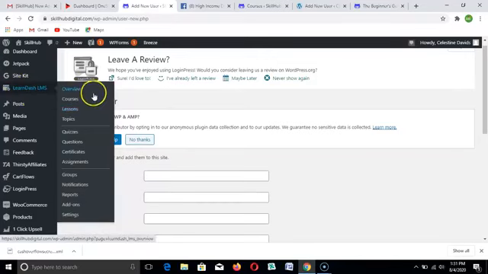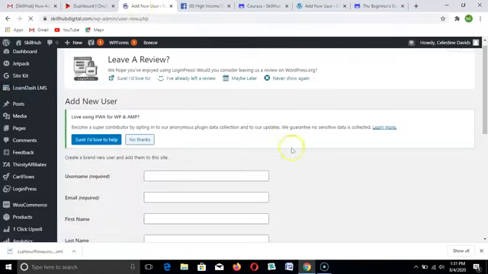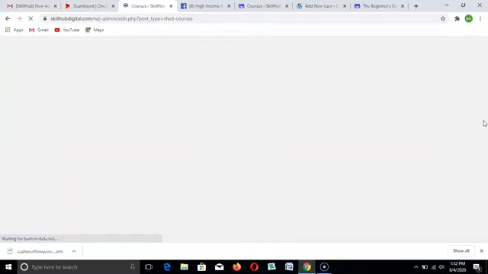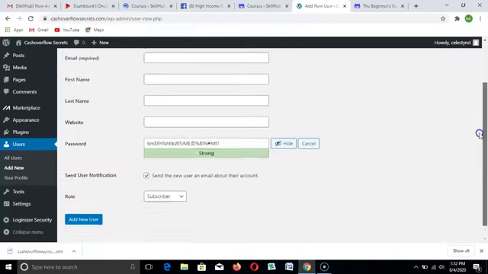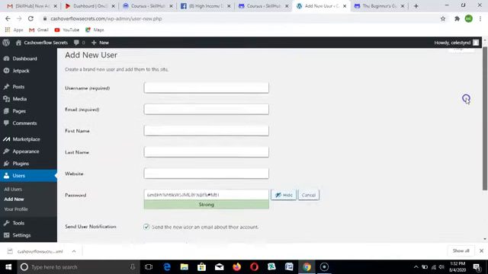In my case, if you buy my course and you are not able to check out on the website directly, I'll add you as a user first, and then I come to my courses. From the course area, I'll be able to assign a user to the course. And once I do that, you'll be able to have access to the course. So that is how it works. And there are other instances where you need to add users manually to your website.